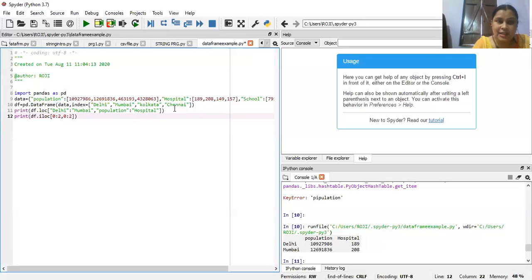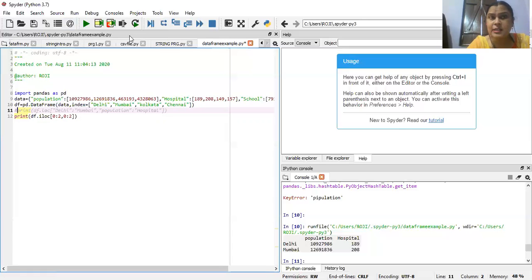So we give the row slice and the column slice. The row will start from 0 and the column will also start from 0. In loc, we pass the label values. When we use the loc method, we have to pass labels, but when we use the iloc method, we have to use row slices and column slices.